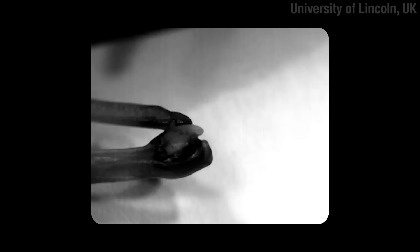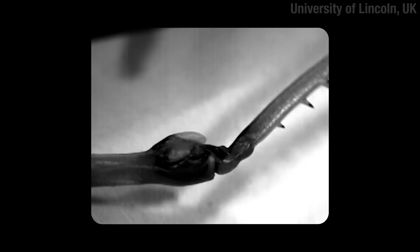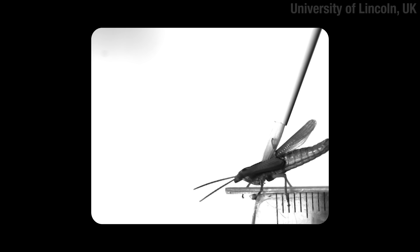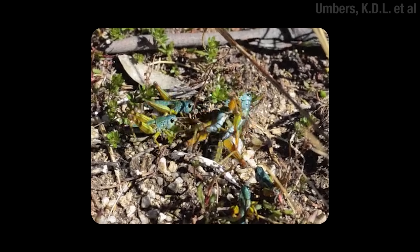This buckling can be pretty extreme and certainly doesn't look comfortable. But it also comes in handy if you want to use some of that power in a kick, because those legs aren't just for jumping and they have a pretty impressive range of motion. So if some creepy giant tries to do some paint-by-numbers on your back, you can give them the what-for. Or if you have to kick the crap out of some bully while everyone watches.